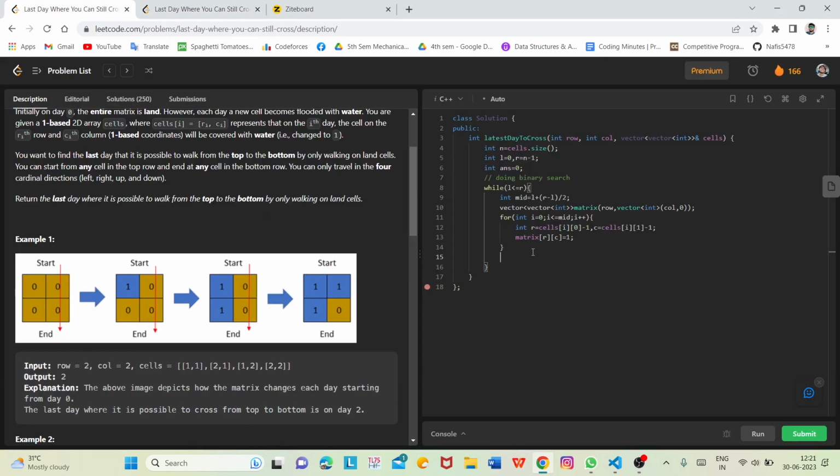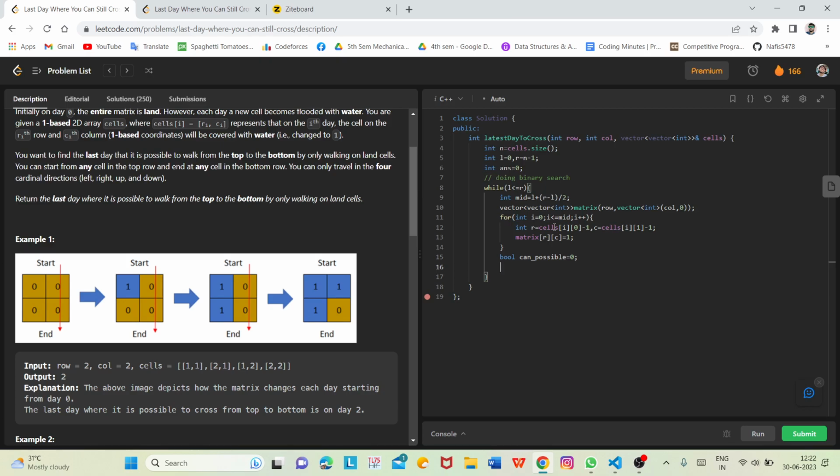So we have got the matrix, and now we are going to check whether it is possible to get the answer in this day or not. So I'm declaring a variable bool canPossible is equal to 0.